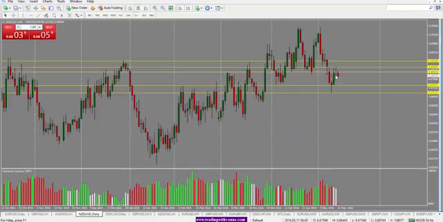Moving on to New Zealand US dollar here, we had a nice close on the daily here. Price went and tested the top of the range here. Again, this is a larger range. This support and resistance level that we had talked about yesterday, price had come here and dropped. Again, the price went and tested this and had pulled back. So for a third day in a row, price has gone and tested this level and pushed off of that. It has bounced off of that, which suggests that we are looking for a downside in New Zealand US dollar for tomorrow unless things change with the news that comes out.